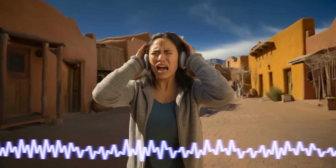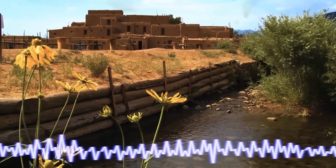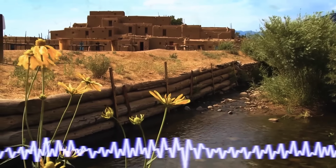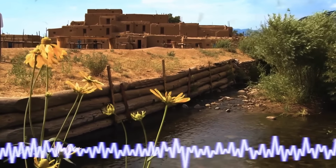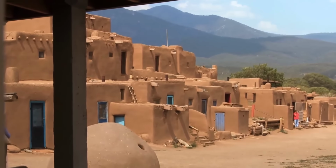On top of that, everyone describes the sound in a different way, from a quiet whir to an eerie hum or even persistent buzz. And while some people believe that the Taos hum is the result of unusual acoustics, others suspect a bad case of mass hysteria. No one has located the origin of the hum yet.